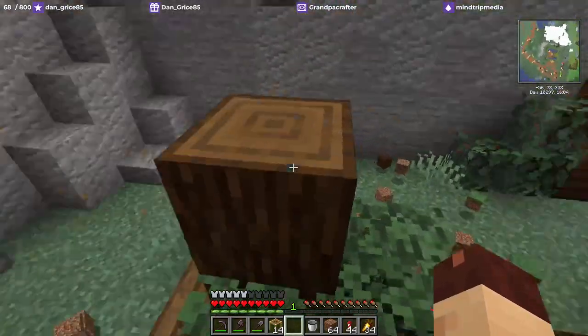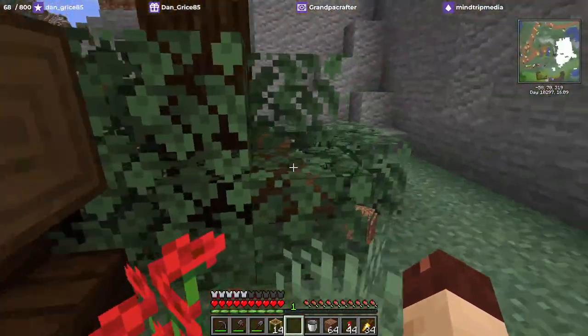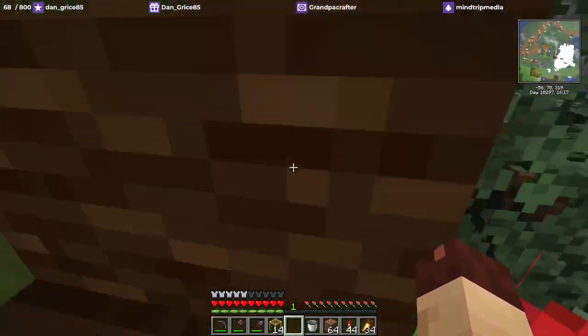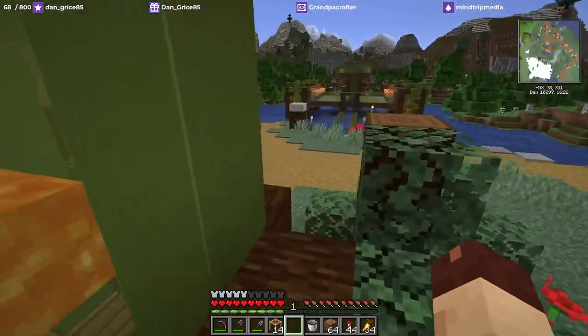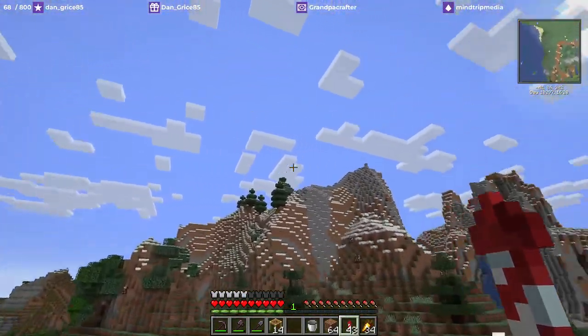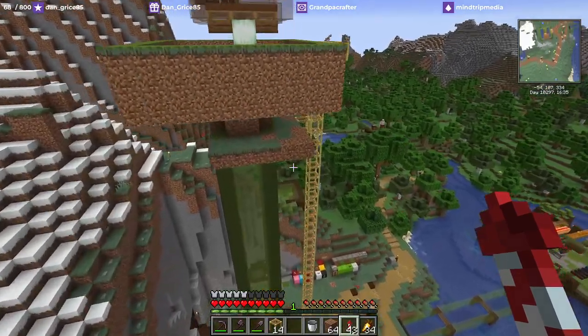Seems to be working pretty well. I don't think it's changed the rates. I mean, eventually when I change the spawn chunk radius, it's going to be an all-the-time farm, so I'm sure it'll be fine. I'm going to do another one of these, I think, for myself personally. Thread the needle here.